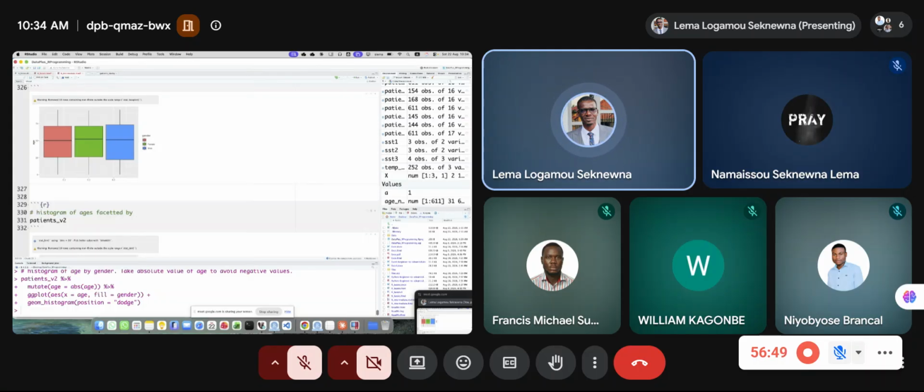You just opened it. You need to save it in your project, otherwise it is not going to work. Yeah, everything should be in this project. Yeah, save. Yeah, now we run.